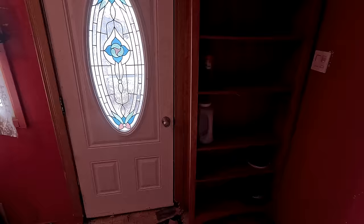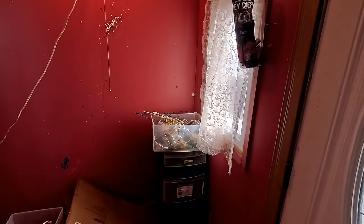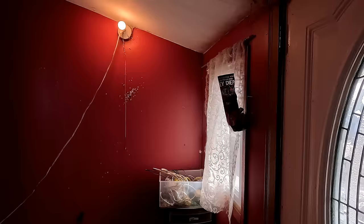We're gonna start off in here, which I'm assuming is your little front door, little foyer area. What do you call this? Like a mud room? When you've got a little area from the front door to enter the house. I think that's what it's called. Correct me if I'm wrong, I know you will. Got some batteries. And I'm saying I know you will in a good way. I love the information, I love learning.